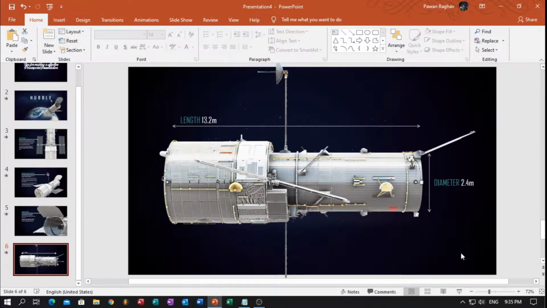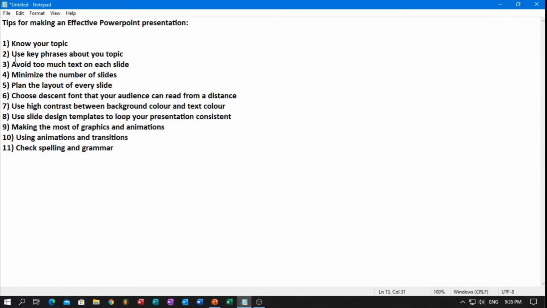Now, as you can see in the notepad displayed above, the first step to make an effective presentation is to know your topic. It is one of the initial stages for every presenter to know and create the basic need of the presentation. The topic and the content of the presentation must be clear before creating a presentation because PowerPoint provides a lot of tools and this does not mean that we should use them all.